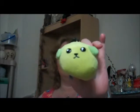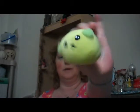So yeah, and then she bought me a book and she brought me some chocolates, and she's going to pay for my ticket to go see Dark Shadows, and she also bought me an edamame beanie. It's a little bean. It's real cute. So she picked me that up yesterday with the chocolates.